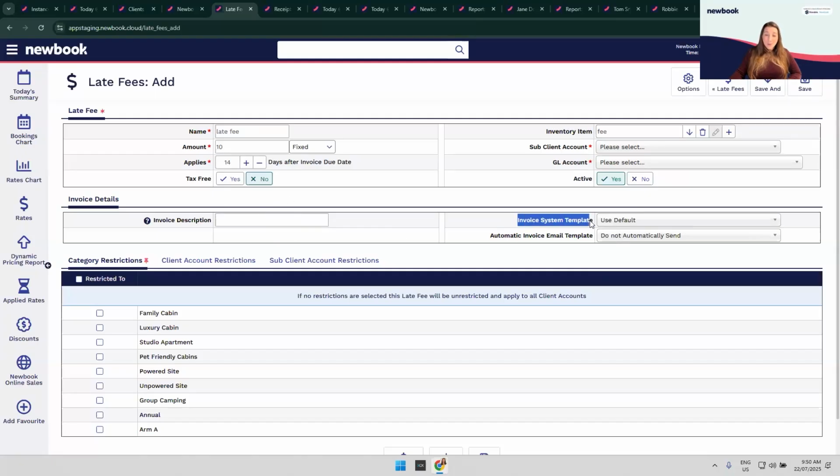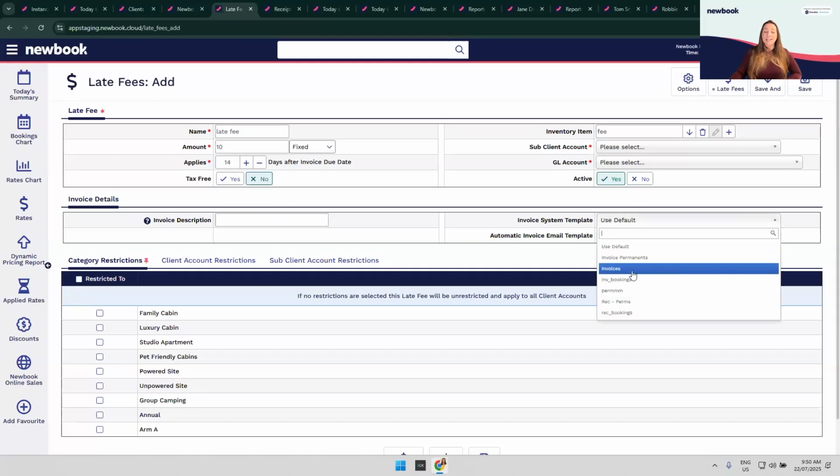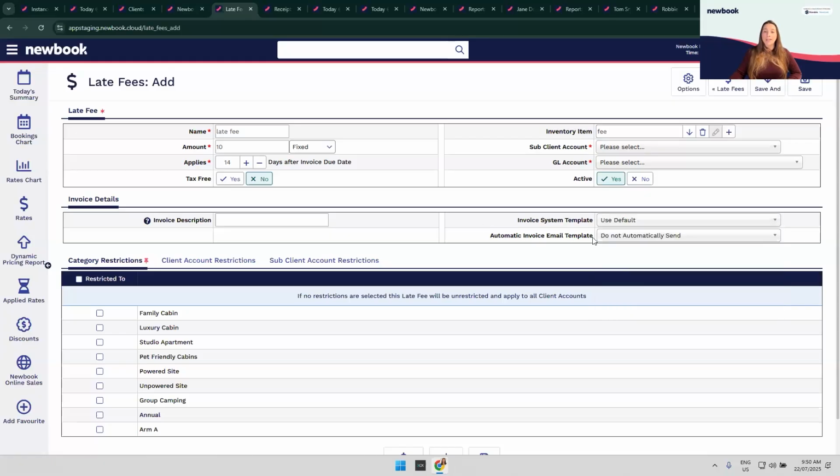And we can also automate this. We can select the format of the invoice we want to send through, and we can select the email template. Maybe you want to adjust or duplicate your existing invoice attached template and rename it to become your late fee template of, hey, we have tried to reach you multiple times or emailed you multiple times. You have not paid it on time. As per our T's and C's, we are now charging you a late fee. Please reach out to make this final payment.